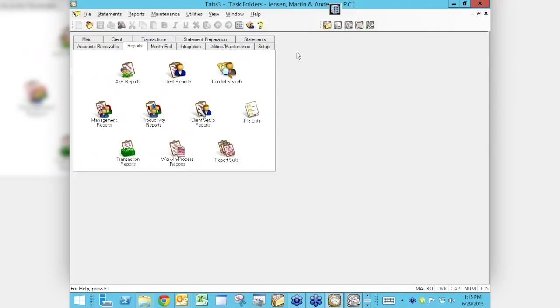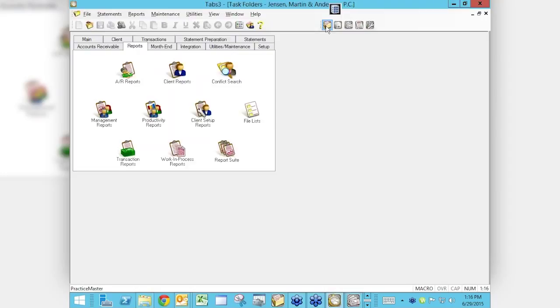And lastly, everybody that has Tabs has a free version of PracticeMaster, and if we want to track history, we can do that in PracticeMaster. Let's say we come across a rate that has been changed on the transaction file list, and we want to see who changed it and when. We can go into PracticeMaster because all fee entries are synced automatically over to PracticeMaster for WIP. Keep in mind that although what Mary Jo is showing you is how the rates are defined to default, that doesn't mean that somebody can't go in and change that rate when they make the time entry, or go in after the fact and pull up a transaction and change the rate. That's what we're looking at here.